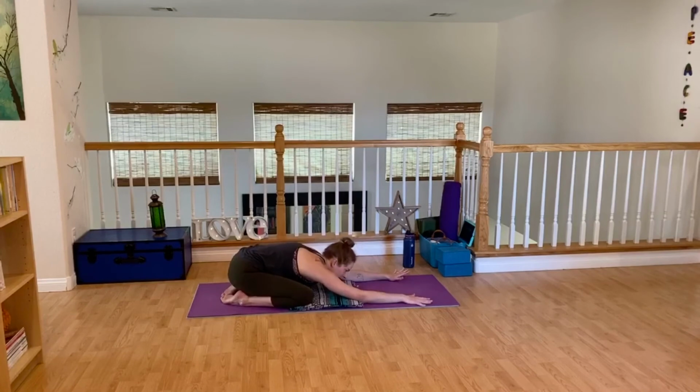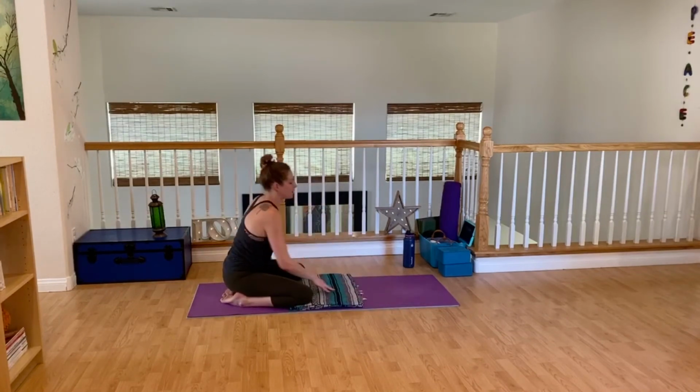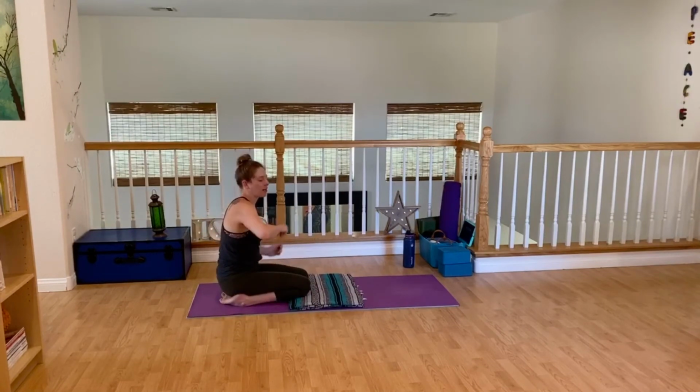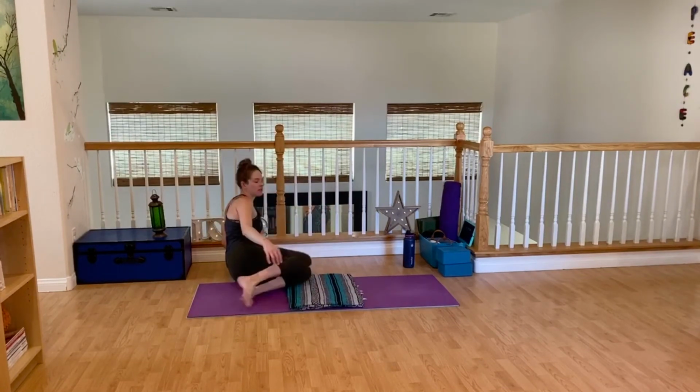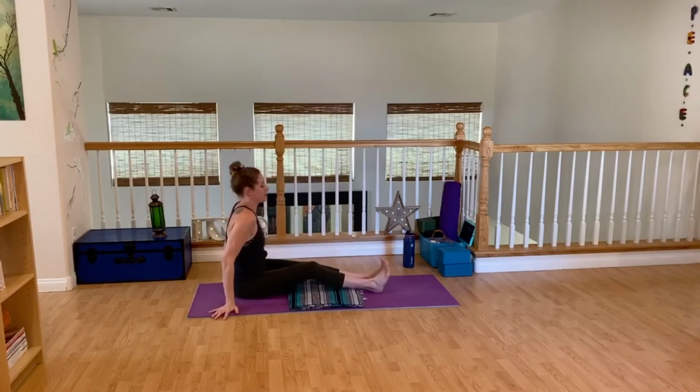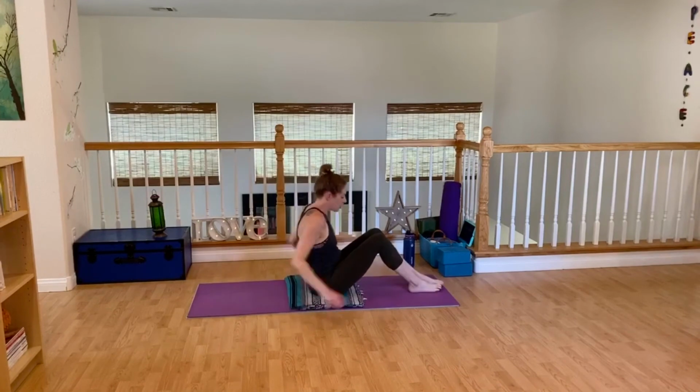You're going to look up. And then walk your hands in so you're sitting up a little bit. Take those knees together. And then sweep your feet around to the front. Just finding a way to get onto your glutes. And then we are going to roll onto our back. So find the center of your mat or the place that you're in.